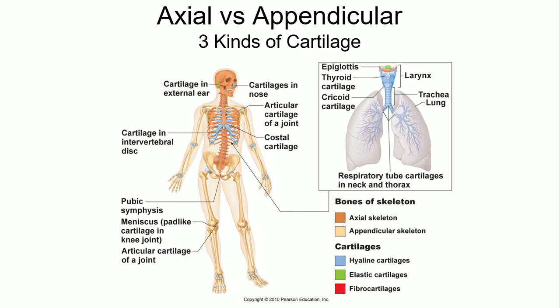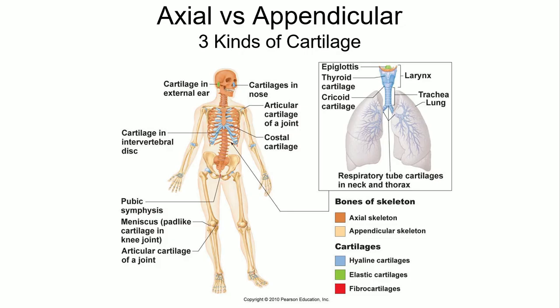We also have to talk cartilage when we talk bone. So notice again the color coding down there in the bottom right. We have blue as hyaline cartilage, green as our elastic cartilage, and then red as our fibrocartilage in this skeleton. So again, hyaline is blue. Hyaline cartilage is in our wrists, elbows, shoulders, ribs, cartilage in the nose, thyroid cartilage. All of that is blue hyaline cartilage. Trachea, all of that is our blue hyaline cartilage.